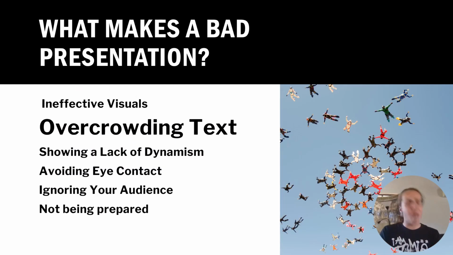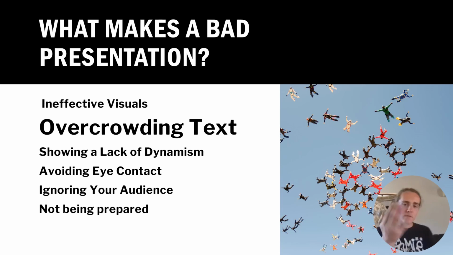What makes a bad presentation? Well, for starters, ineffective visuals. If you look here, I've got a bunch of people that look like they're flying through the sky. What does that have to do with visuals? Apologies, another thing we'll be talking about. What does this visual have anything to do with what makes a good presentation? Nothing. Wouldn't it make more sense to have a microphone, because often you're doing public speaking? That would make a lot more sense.